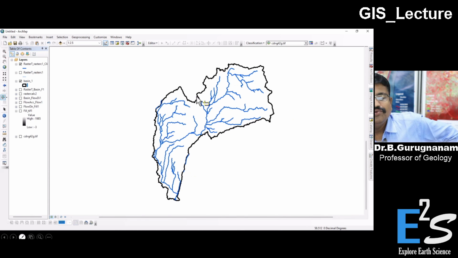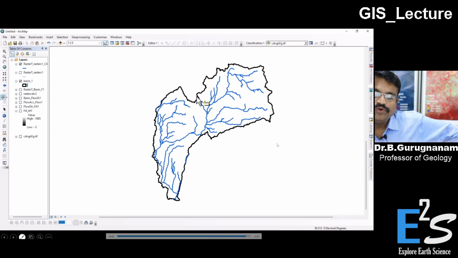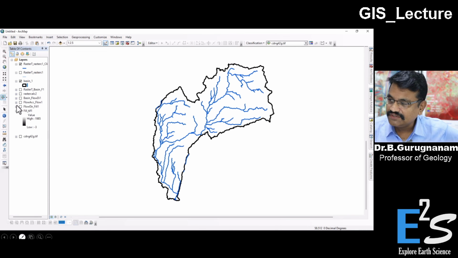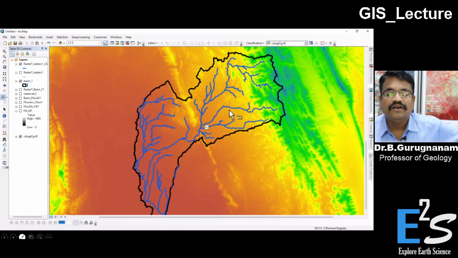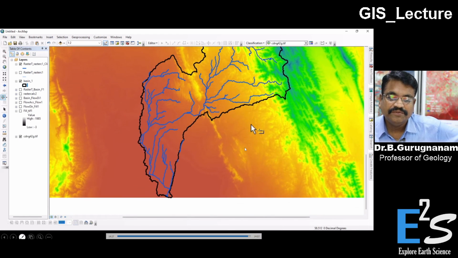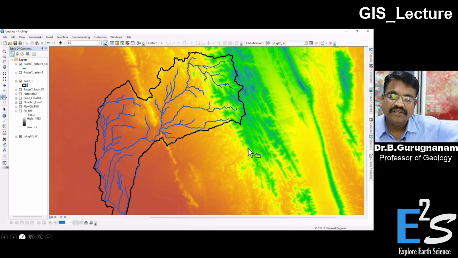So this is how a hydrological tool is explored in ArcGIS. There are many more applications in other tools, like the hydrology tools. So I request the water scientists who are working with this to concentrate on it, and how to do all this extraction, we will be able to do with this.